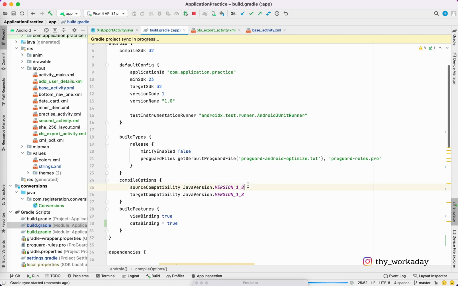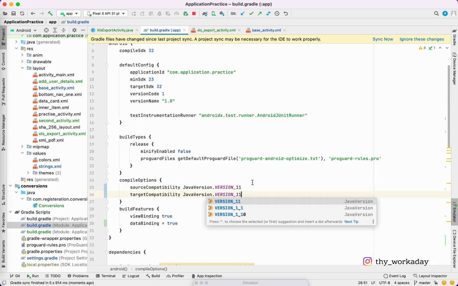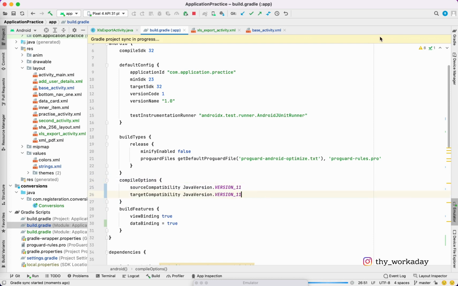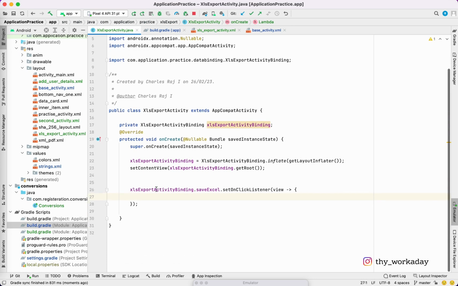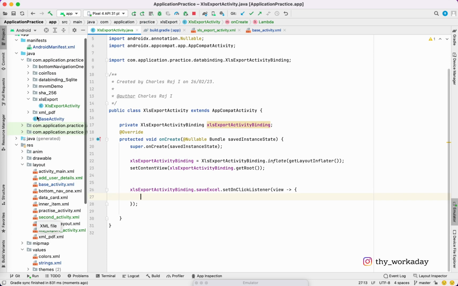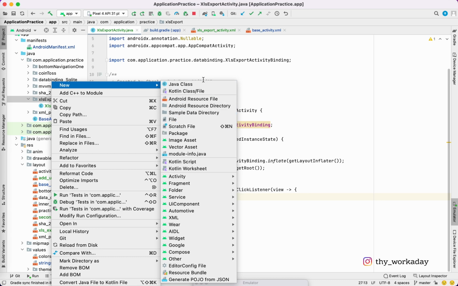If any of you don't use Java 11, try to use Java 11 or above, because currently you can't use this function inside if you are using a Java version below 11. I was using Java 8 before that, and I just changed to 11 right now. Let me quickly jump into the video. This is a function, and we are not creating the functions here. We are just passing the values from here to that interface. We are doing all the process inside the interface, not in the Java class itself.